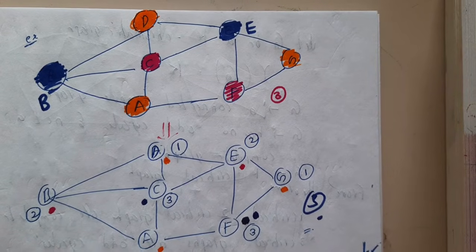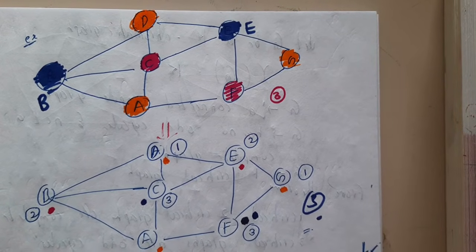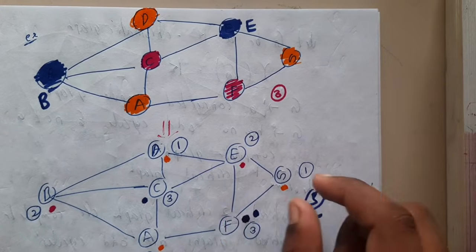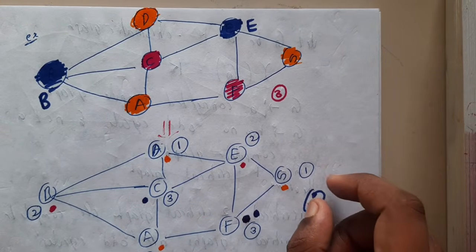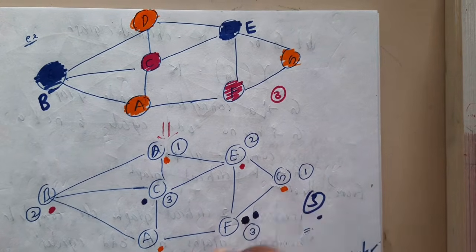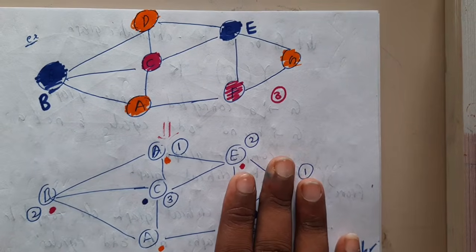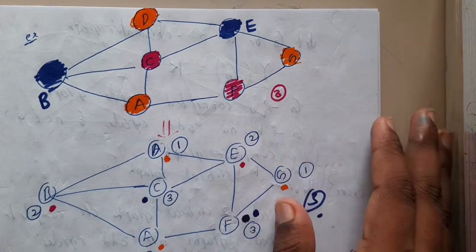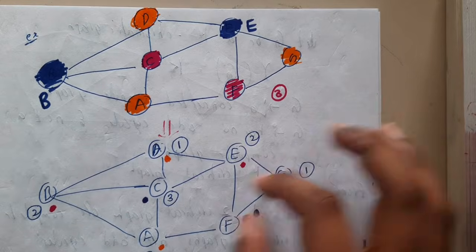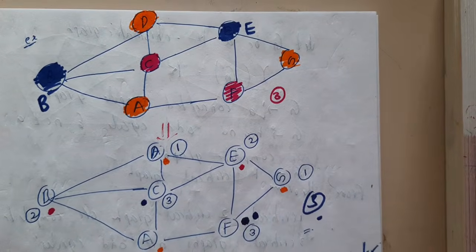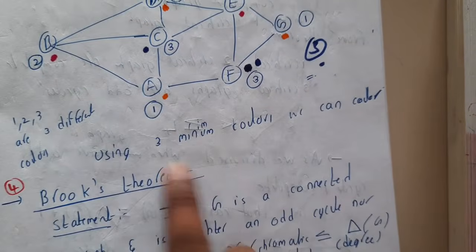I hope everyone got a clear idea about this greedy algorithm. In the greedy algorithm you'll be just selecting greedily, guys. You'll select one color, and for its adjacent you'll select a different color, and again for its adjacent you'll select a different color, and you continue until all the vertices are covered, making sure that 2 adjacent vertices do not have the same color. If you compare here, there is no issue again. Yes, so with a minimum of 3 colors you can color the whole graph.